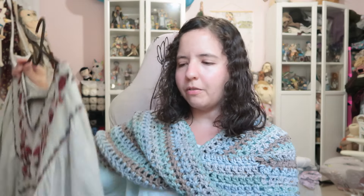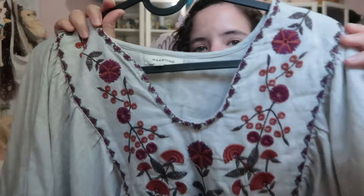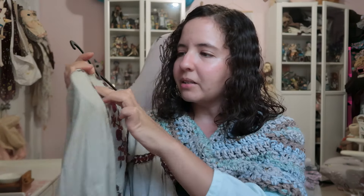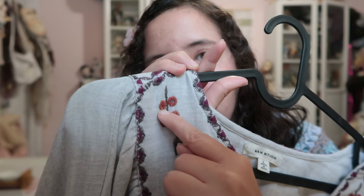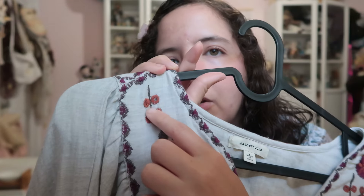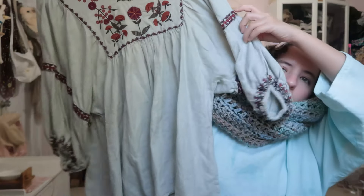Another piece that I got is this tunic. I don't know if you noticed, but I love a lot of tunics. It is this very ethnic bohemian tunic made out of linen. I think it was a very nice find and I love that it has this burgundy kind of color. It came very loose. I did the embroidery myself — it's not perfect, but it's better than having it loose like it was. This part over here was halfway undone, so I used some yarn that looked a little bit similar and I just embroidered. I think this is very cute. It looks very pretty and it feels very comfortable.